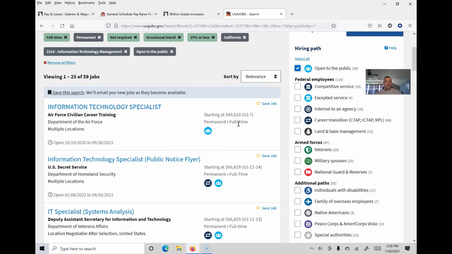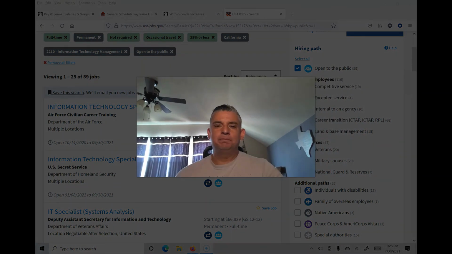And in a nutshell, that's pretty much it. That's how you get started and move around within IT to obtain a federal IT job. There's certainly a lot more to it once you get in it, but if you're just starting out your career, or if you're even looking to jump to a GS11, GS12 position, this is where you come. Even if you're already in the federal government, you can come to USAJobs.gov and look around.